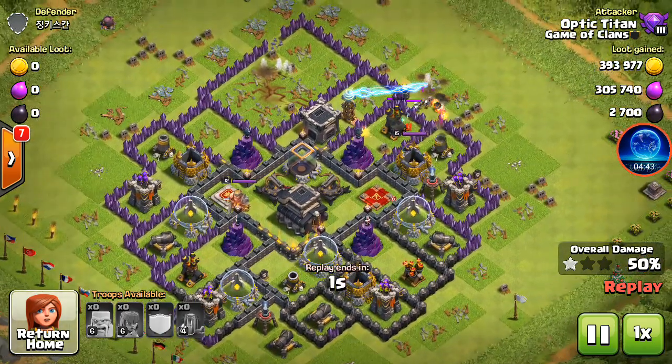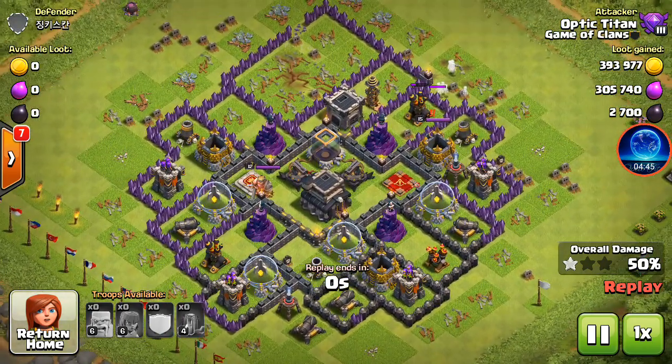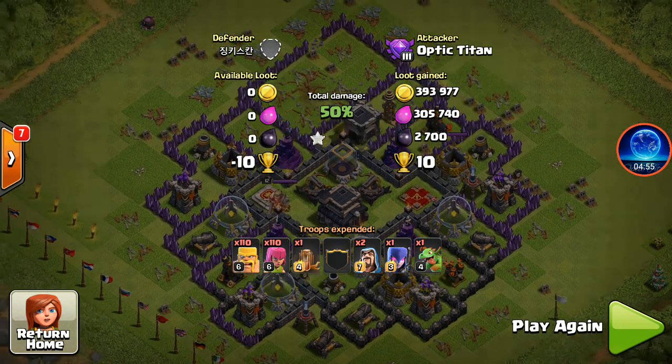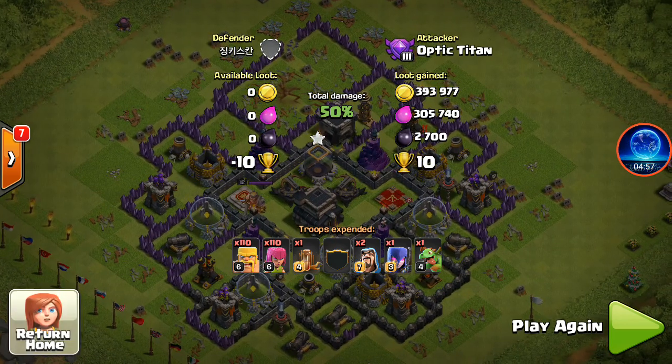So as you see here, we're wrapping up this attack, and I've pretty much gotten all the loot out of this base. Not any loot left to get out of this base. Over 393,000 gold, over 300,000 elixir, and over 2,700 dark elixir.